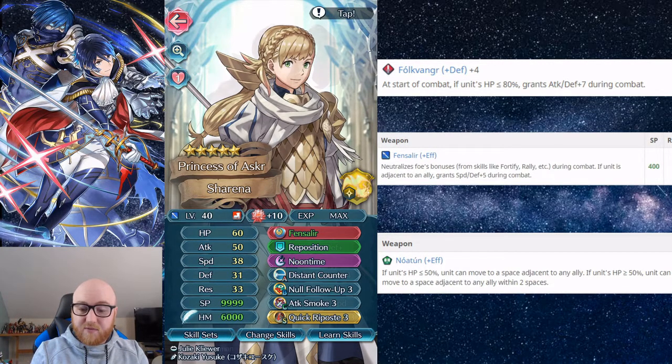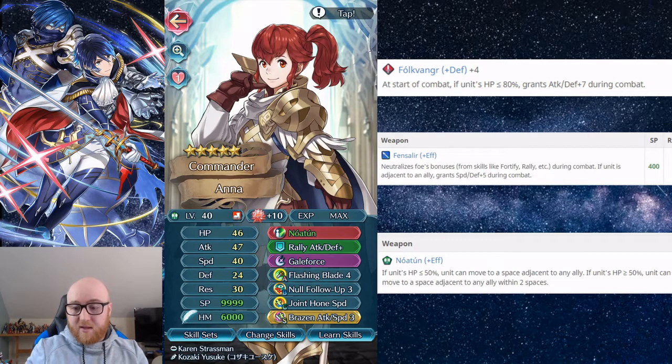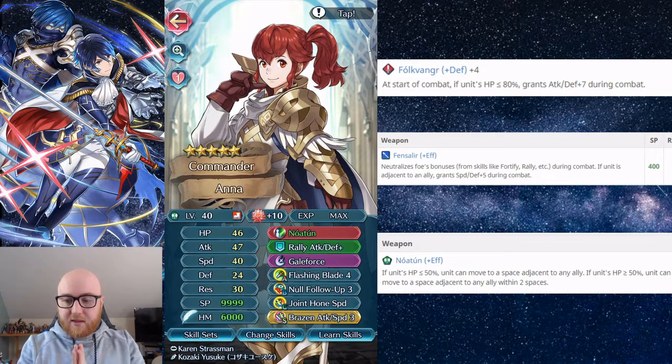Now, my favorite of the three is Ana. I think Ana has a really interesting role she can run. She is a fantastic Gale Force unit because her speed stat is already pretty decent. Alright, so we have 40 speed right off the bat. Now, with Joint Hone Speed, she's going to be going up to 45 speed.